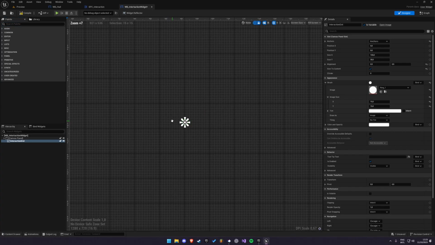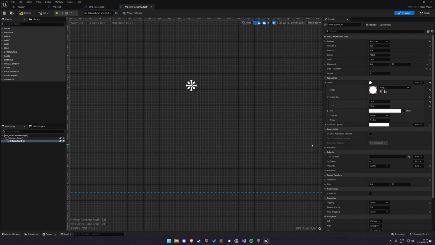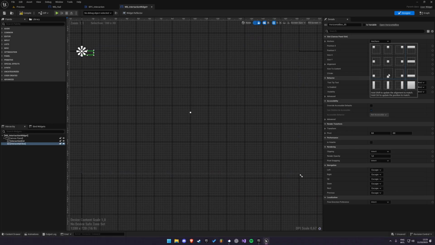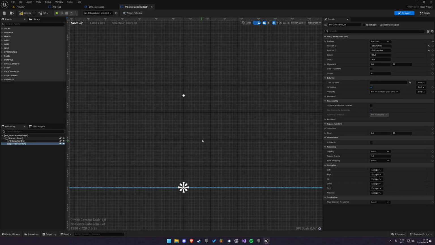All right, but we also want the text and the display for it. So for that, we're going to add a horizontal box on the canvas panel. And the alignment for this one, I'm going to be using it on the bottom here. I know some people like it to have it under the interaction dot.